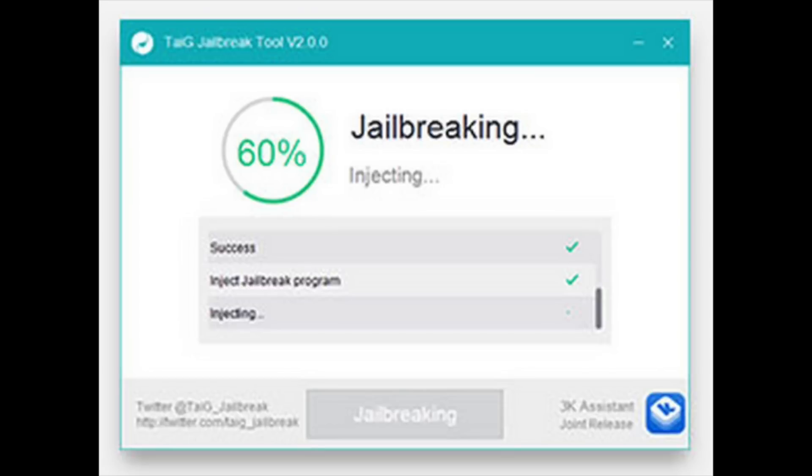You just sit there and wait. It'll go through the jailbreak process, and once it's done your phone is going to be jailbroken. And it's that simple — you open up the app, you click a button, and you wait. You guys remember when it was not easy to jailbreak your iPhone? Like you had to go on your computer and type in code in the terminal. It's a lot easier now, just click a button.